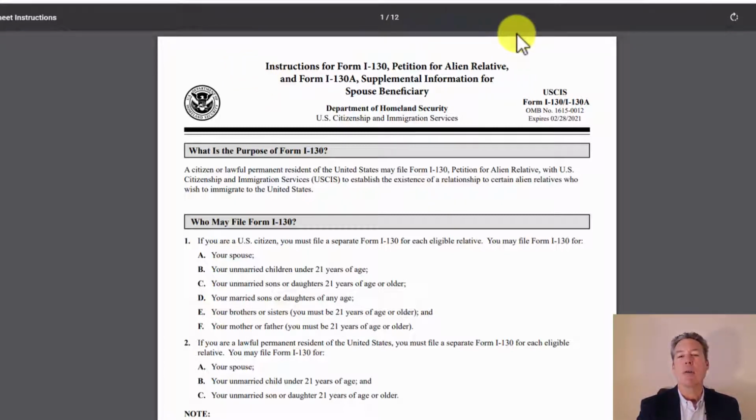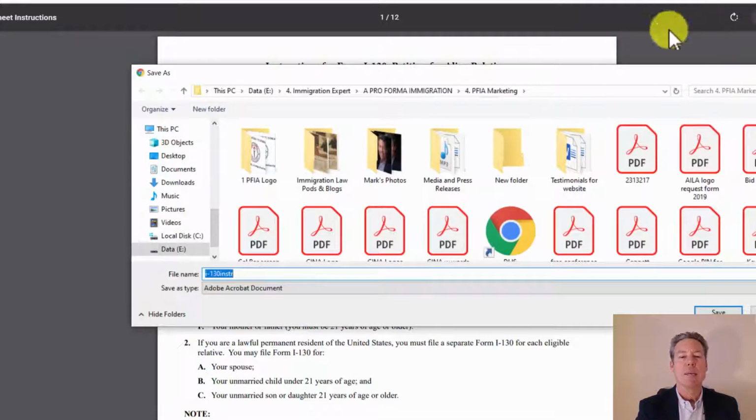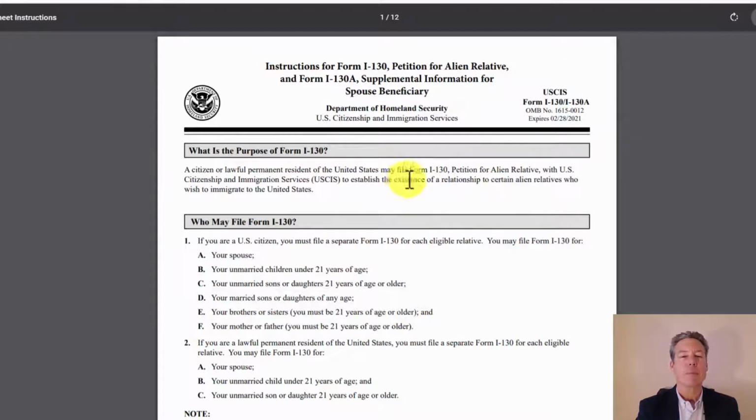Absolutely. You want to download each form and instruction so you have proof of what the instructions were on the day that you filed the form. This is how lawyers do it. We always want to have proof, so that down the road, when they say that wasn't the way it was, we changed the rules, you can say, no, on this date, it was this way. It would be a violation of my due process if you create a rule that I didn't know about at the time when I actually completed it. So I hit my download, and I would go ahead and download it on my hard drive like that.